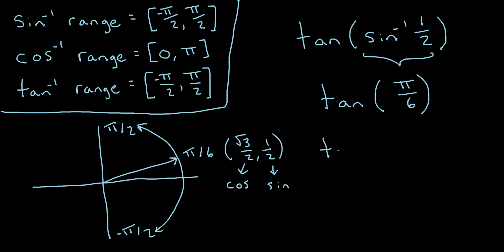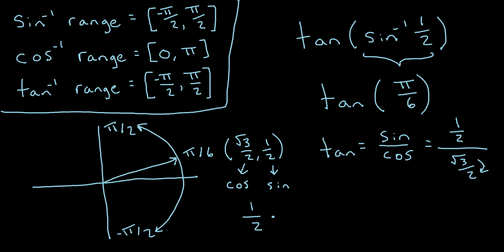Well, if you'll recall, the tangent is calculated as sine over cosine. So we know that for pi over 6, the sine is 1/2. So we get 1/2 divided by the cosine, which is root 3 over 2. So remember, when we divide fractions, that's the same as multiplying by the reciprocal. So what we can write is 1/2 times the reciprocal. We switch the numerator and the denominator. So we're saying times 2 over root 3. So when we multiply, these 2's will cancel out, and we'll get 1 over root 3.